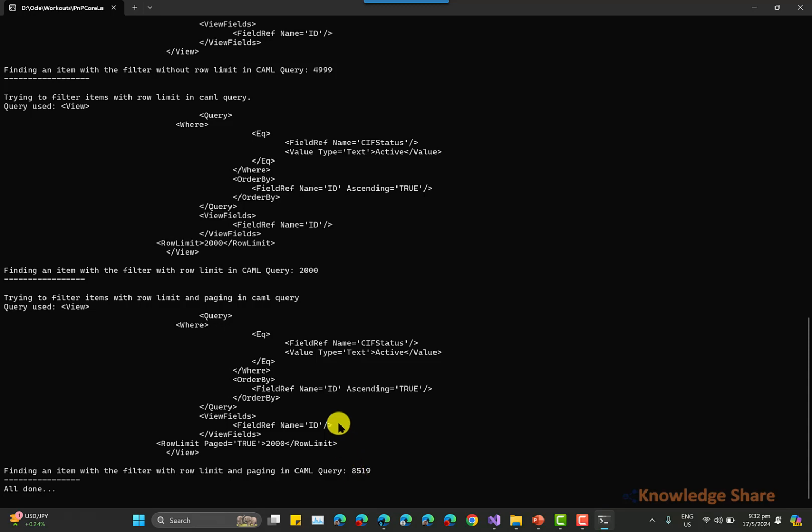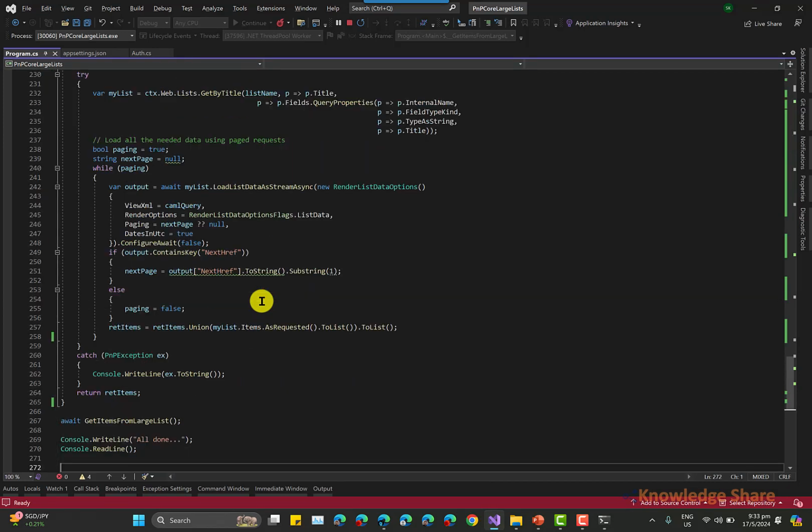So what you learn is, when you are using the PnP Core SDK to query large list items using CAML query, and I always prefer CAML query, which is very easy for us to define and easy to understand, you must include the row limit as well as the paged attribute. Only if you include the paged attribute, you will be able to get this next href, and then you will be able to iterate through the paging.